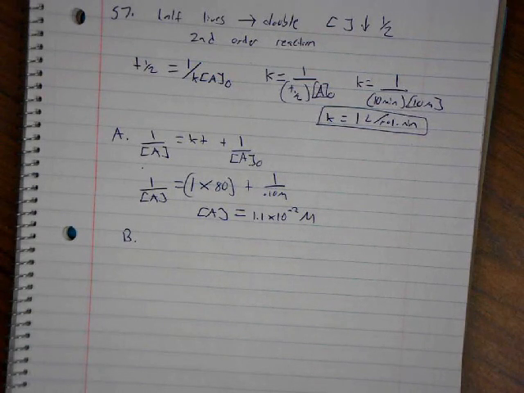But for B, it says 30 minutes. So 30 minutes would be how many half-lives? 2.5? That'd be 2 half-lives. 40 minutes would be... wait, the half-life: 10, 20, 40, 80. So wouldn't 80 be 2 half-lives then? 30 minutes, 80 would be 3 half-lives. They went 10, 20, 40, then 80. But I don't think you could have 30 half-lives.